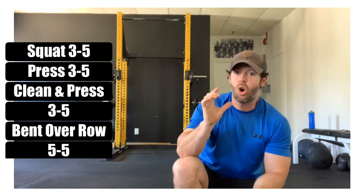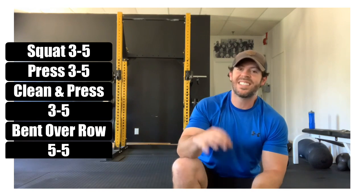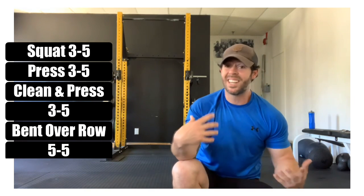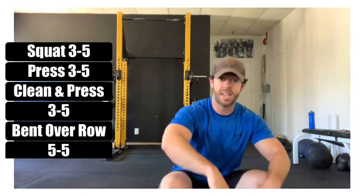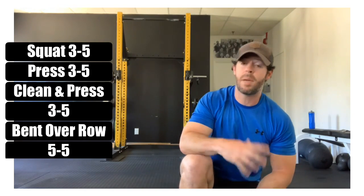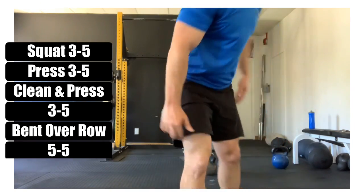Safety is always the priority. Get the job done, but get it done as safely and as effectively as possible. And this method is very smart because I'm listening to my body. I know my energy levels are dropping, but I can still get some good quality work in, okay? So if you're able to keep this pace up, keep going. But I'm just explaining to you what I'm doing and maybe some strategies that you might want to use in the future if you get into the scenario that I'm in, okay? Good work.